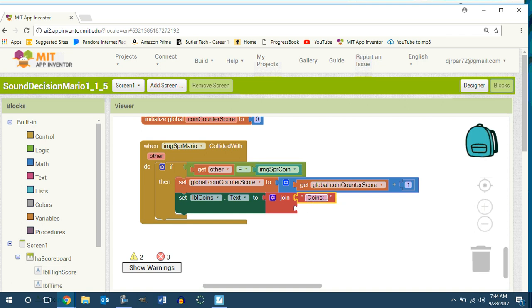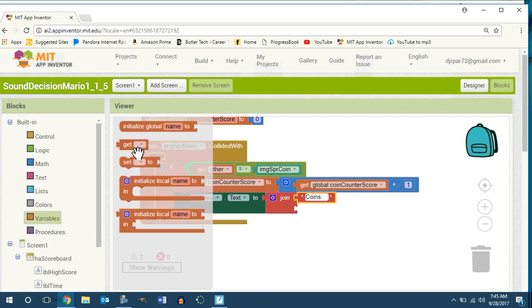By the way, here's another tip. Make sure you put a space in here. Okay, you guys see what I'm doing right here? Watch this. COINS colon space. Maybe put 2 in there. Are you with me? Because if not, your numbers are going to be smashed against your writing, and it just doesn't look good. And that's a fundamental error that I see beginning programmers do all the time. They don't put spaces in there, and if you do that, you look like a noob. I don't want you to look like a noob. Okay? So put a space in there. It's hard to see, but make sure you do that. And then right here, you connect your variable.